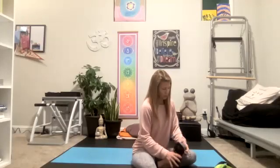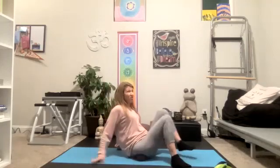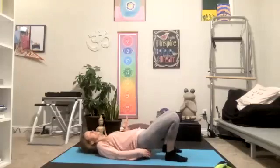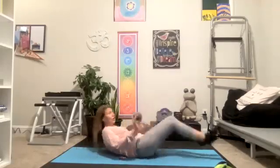So with the glute, I like to take one ball, but two works, or a foam roller. Just bring it under your glute of choice and we start to roll around on it. So options for some of you, if this is your first time or you've never been here when we've rolled glutes, you can sit on the ball or the foam roller as I'm doing. You can also lay down. Sometimes I like to lay down, it's just comfortable. And you can also do this on the wall.